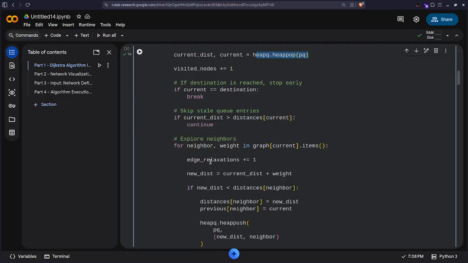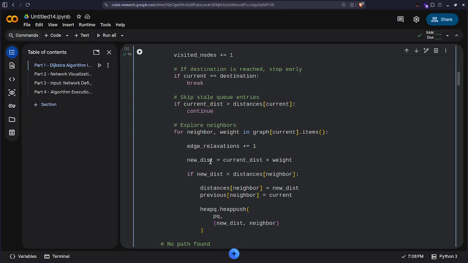And here's the main algorithm where we basically pop an element from our priority queue, and we check the neighbors. We find the current distance that we have, plus the way to get to a given neighbor. And if that distance is less than the previous distance that we had for that neighbor, then we have found a shorter path for that specific neighbor, right? So it's a more optimal path so far in the algorithm.